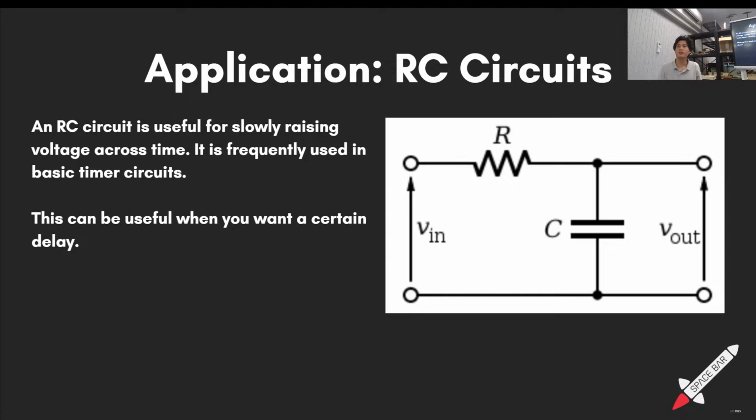So for RC circuit, essentially we can use it for when we want the voltage to rise slowly. For instance, when you boot up a microcontroller and you want a pin to not instantly go high, you can put an RC circuit on that pin so that the voltage slowly rises. That is one application you can use an RC circuit for.